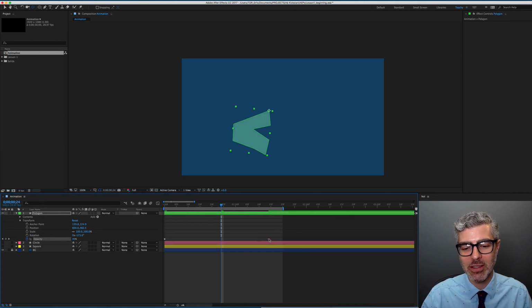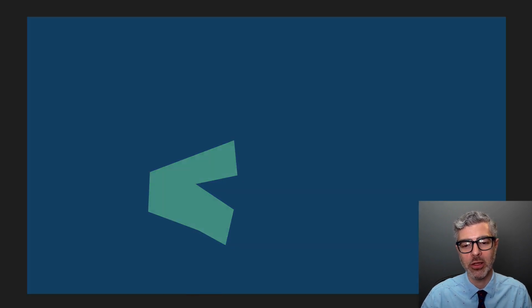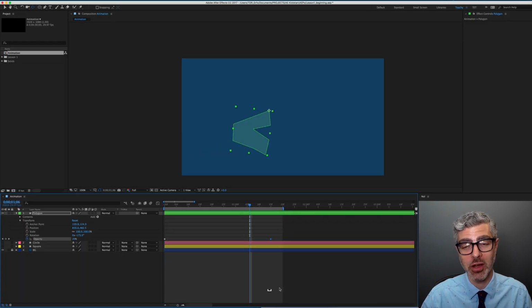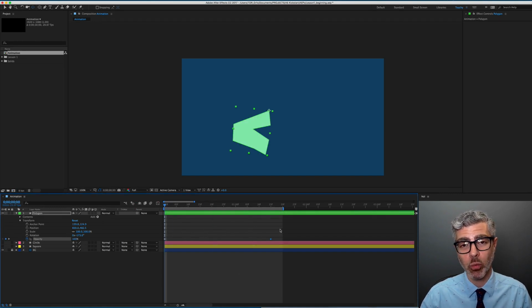So now if I make this 15 frames long, we can preview this by going back to the beginning and pressing spacebar. And it'll loop, right? And there now you can see that the animation is just fading out for longer. All right, cool. So now, even though this is fading out and we have one animation on this layer, we can still stack many more animations on this layer. For example, position or scale or rotation.